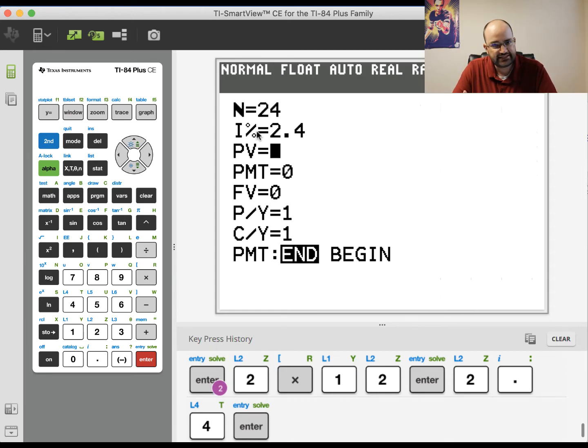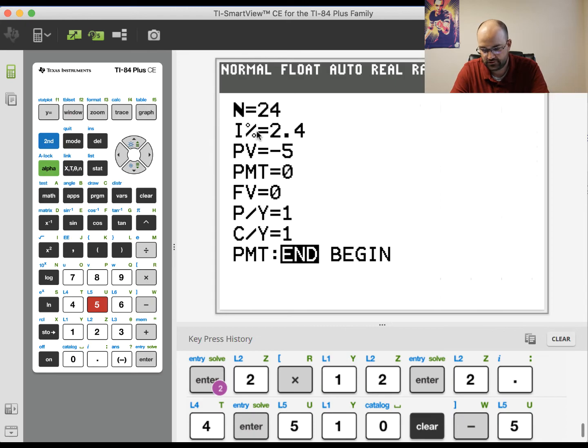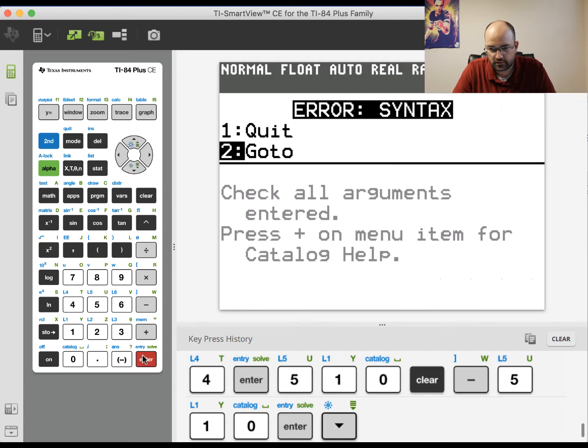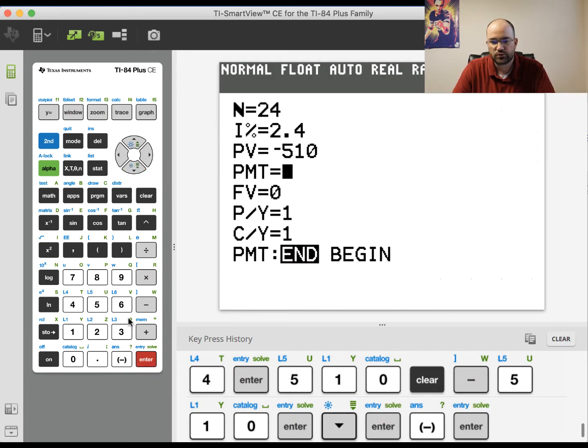Okay, so PV stands for present value. And in this question, the amount that you have right now is $510. Except I'm going to make it negative $510. Negative, not minus. The reason it needs to be negative is because you're giving that money away for 2 years. You don't have it, so it's a negative for you. It's a positive for the bank, but it's negative for you. And that's fine. Nothing wrong with that. I hope that actually helps clear that up. If you're in accounting, that's probably going to be pretty obvious to you because, you know, if you're giving it to someone else, it needs to be a negative for you. It's a positive for them.